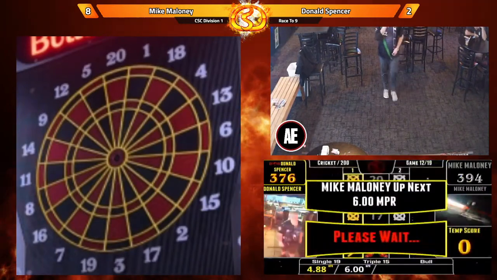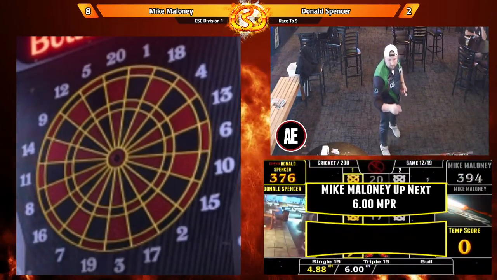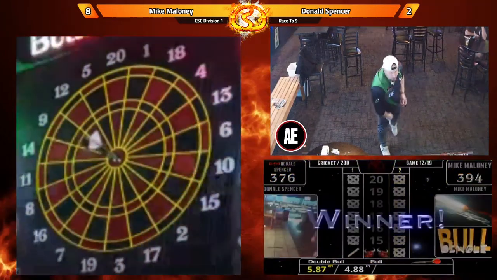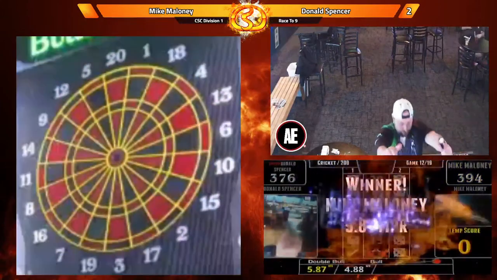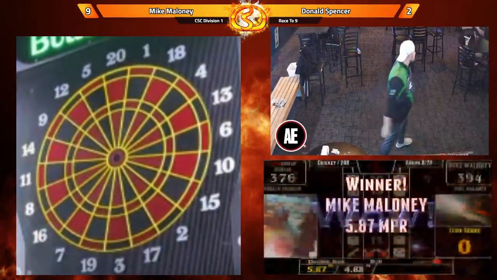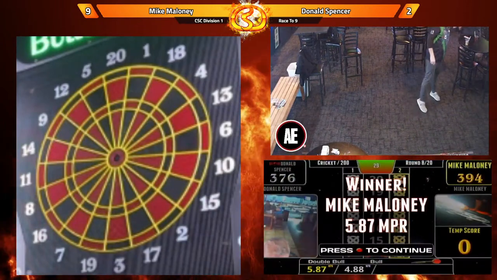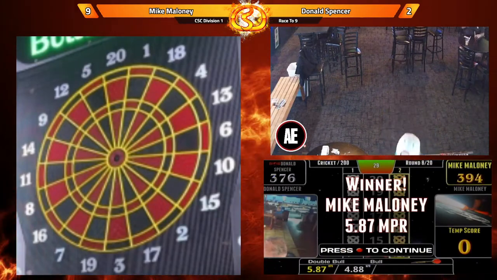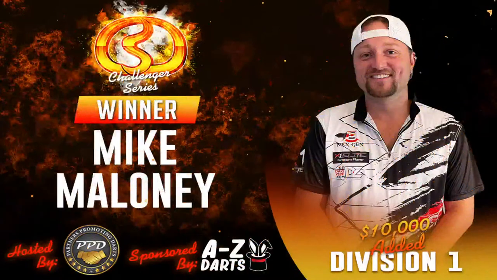And now Mike Maloney needs three bulls to win the match. Otherwise, Donald Spencer's going to need three of his own. Well, that'll help. My goodness. A bow, a 5.87, terrible last leg from Mike Maloney. That's obviously being facetious. How about a 9-2 victory over the seventh best average coming into the CSC Challenger Series, Mike Maloney? Wow!